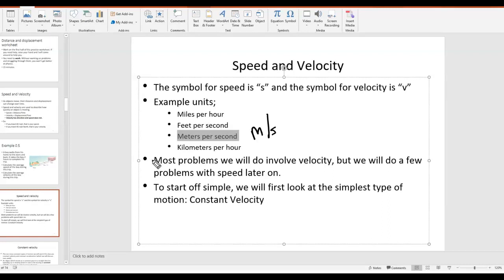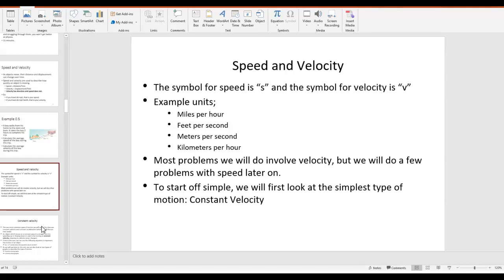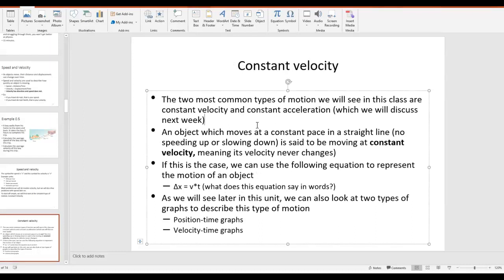Now, we're going to be starting to solve problems with motion, and so what we're going to do now is start with the very simplest type of motion. So think about how an object can move. Imagine any object moving. Think about the simplest possible way something could move. Okay, the simplest possible way something could move is with what's called constant velocity. So we're going to start off in this unit talking about constant velocity. So pause it here if you need to add this to your notes.